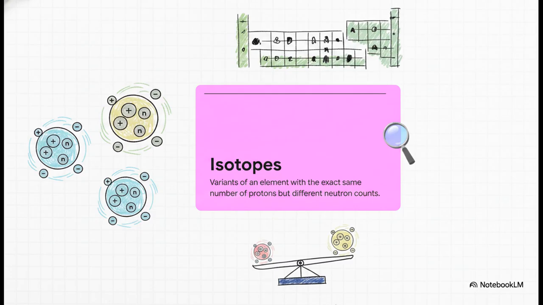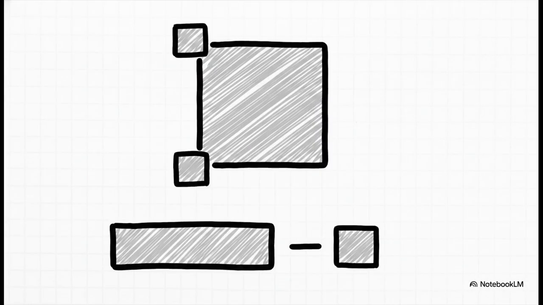Every single element has a unique natural abundance of these variations. They're still the same foundational element, just slightly heavier or lighter versions. You will absolutely be tested on how to read isotope notation. There are two standard ways you'll see this. The first is with the chemical symbol, where the mass number is a superscript on top and the atomic number is a subscript on the bottom. The second way is much simpler. It's just the element name, a hyphen, and the mass number. For example, neon 20. Don't let the different formats throw you off during the test. They're giving you the exact same information.